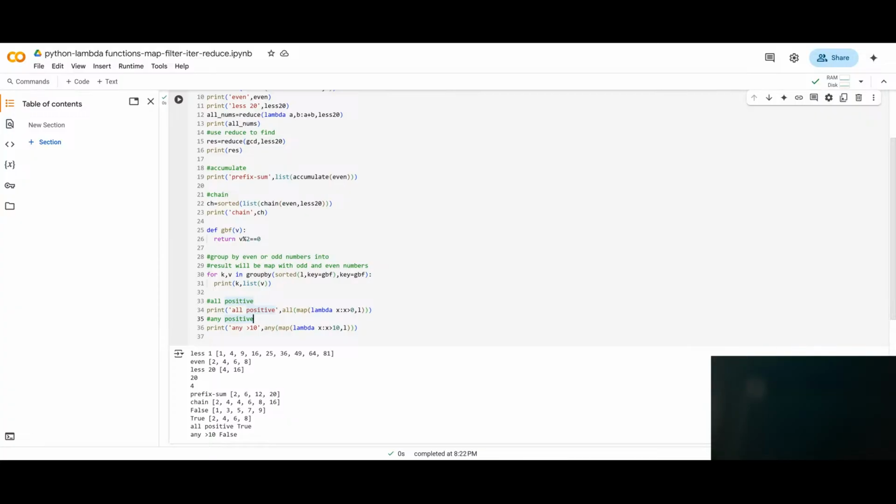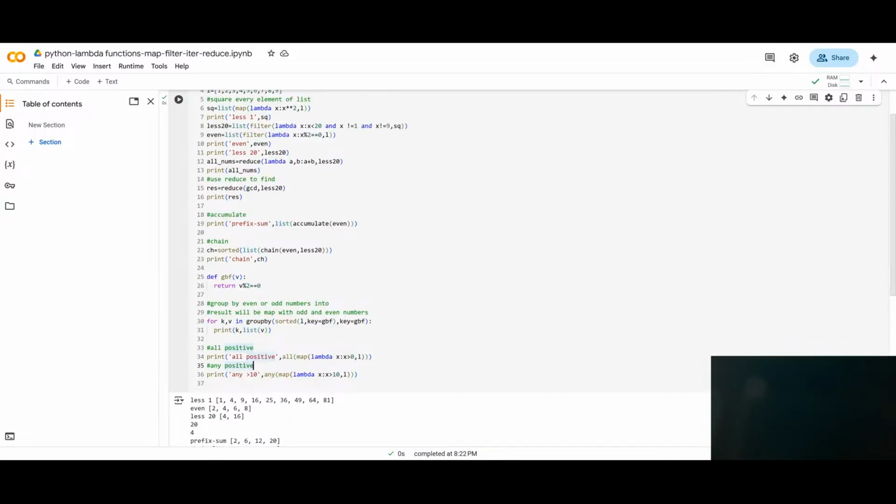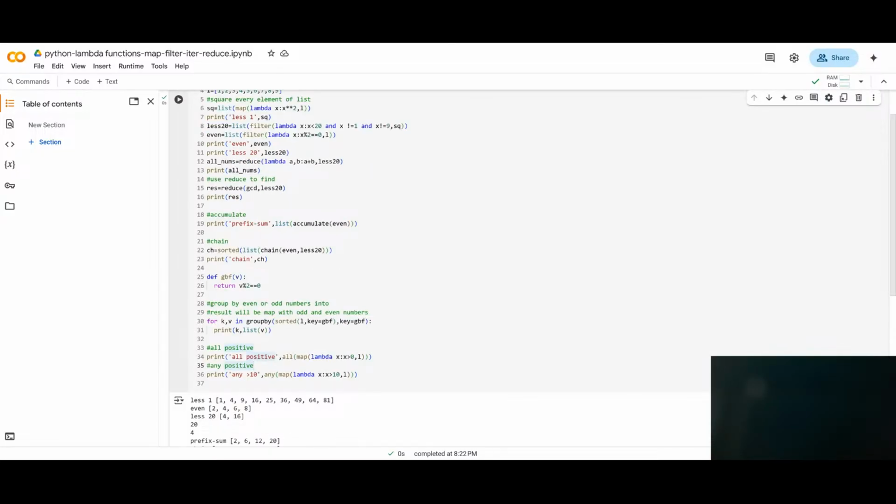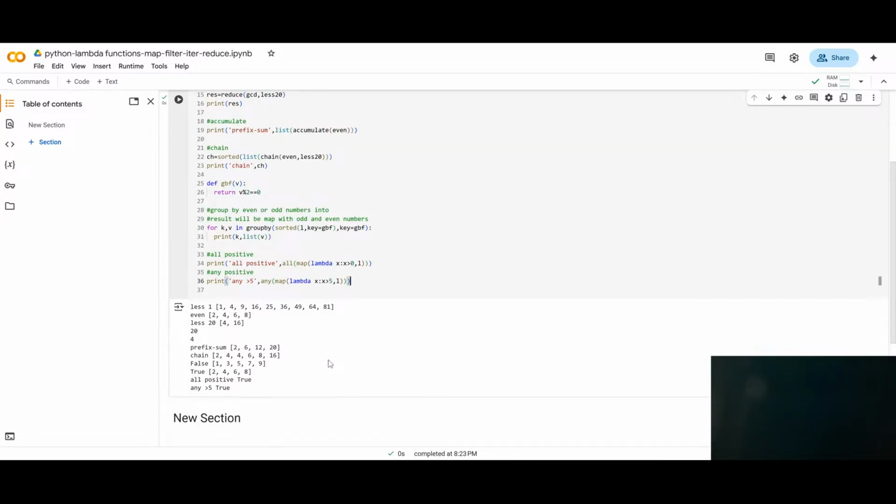Here's a task. Write a function that uses map to check if each number in a list is positive, then use all and any on the resulting booleans. Ready to take on the challenge? Yep, I'll tell you when I'm done. Awesome. Take your time and let me know how it goes.